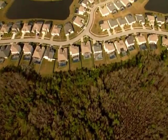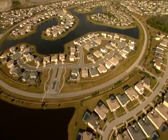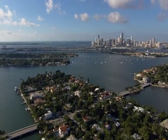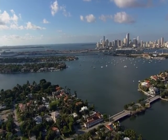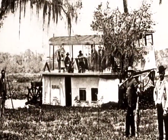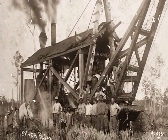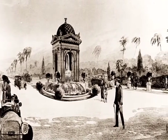As in all growing nations, the vast wetland and coastal ecosystems of South Florida have been targeted by major transformations over the last century. These ecosystems have undergone countless changes to accommodate mankind's desire to expand his territory. The earliest pioneers in South Florida perceived the Everglades as a disease-ridden wasteland. Yet they were confident that if it could be drained, it would be a land of great opportunity and untold riches.